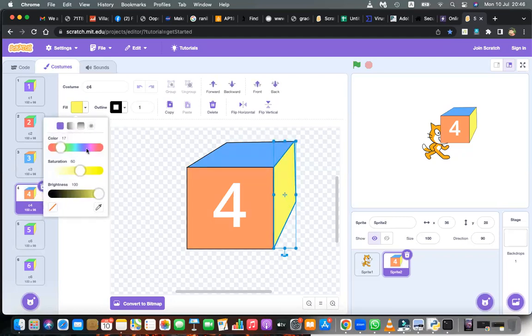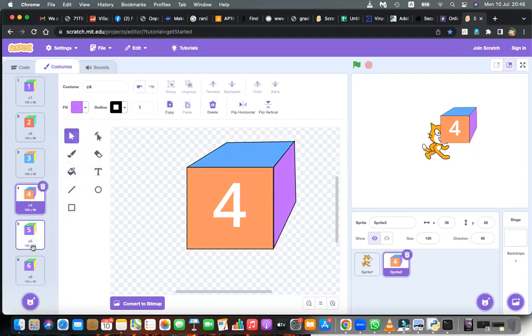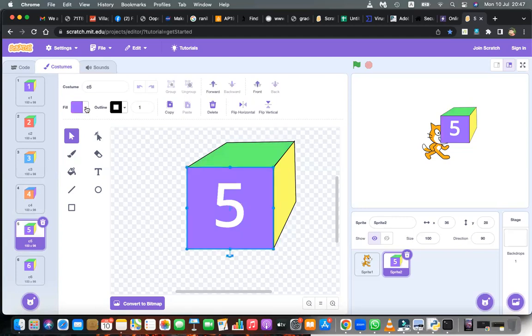I just want it to look more realistic. There's no need to think about the colors much. You can really think about the 6 sides and do this, but no need to go to that extent. Let's change some colors and see.